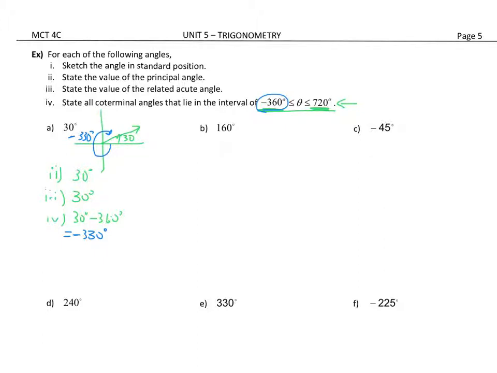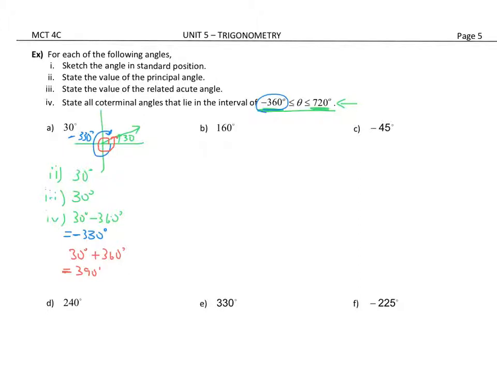I also could have 30 degrees. Let's use a different color here. Let's use red. 30 degrees. I could add 360 degrees to that. That's going to give me 390 degrees. And really that angle is going all the way around and then going the extra 30 to stop at that terminal arm. So full 360 revolution plus the extra 30. If I tried adding another 360 to that, I'm going to be beyond the domain, I believe, of 720 there. Okay, so try the next one.